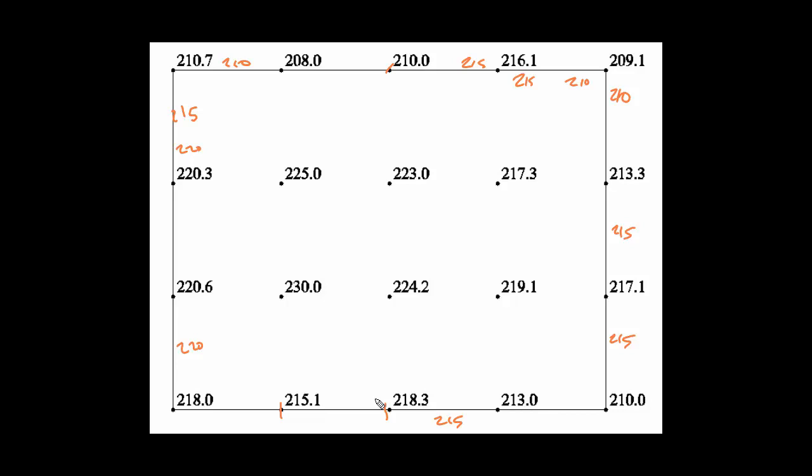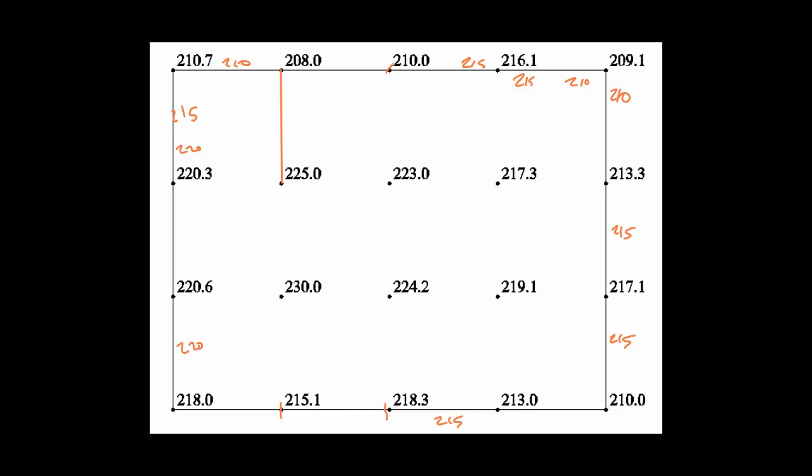So first we're going to draw some temporary working lines. We want to draw lines where we know we are going to have contours crossing through. For those places we don't have contours, we need not draw the lines. So I can start by drawing a grid. I know I have no contours going between 220.3 and 225.0, so I'm not going to draw a line there. But I do have contours that will cross between 208.0 and 225.